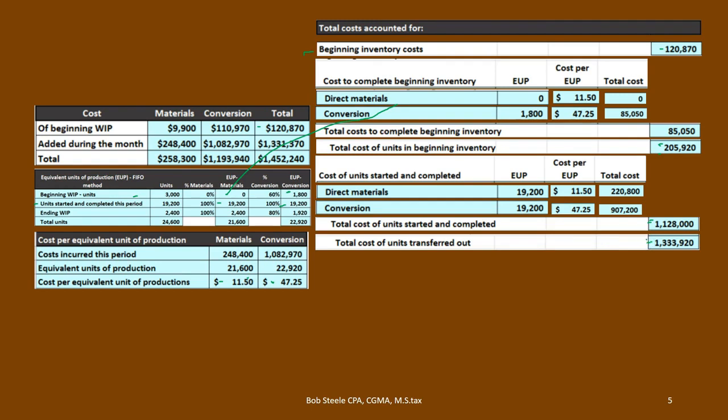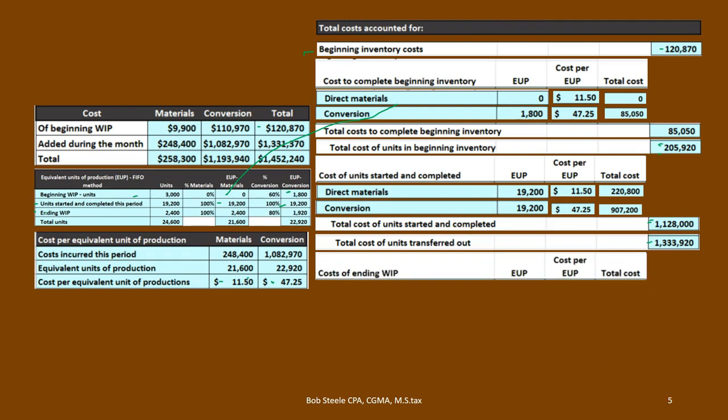This is the dollar amount of the journal entry that's going to take it out of the work in process for A and transfer it to the next process, the work in process for B, which, if we were making bread or something, will probably be like the packaging department from, you know, the production of the bread department. All right, but we're not quite done yet, because we haven't done the ending work in process. That's the stuff that's still left in the process, the stuff that's still not quite done in A.